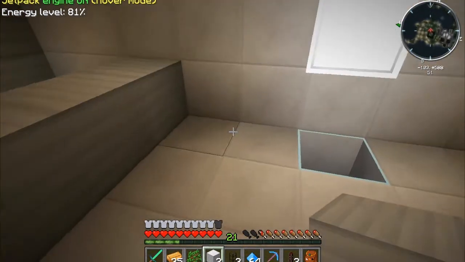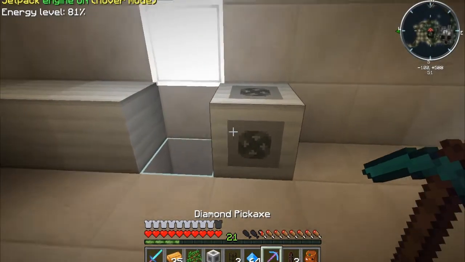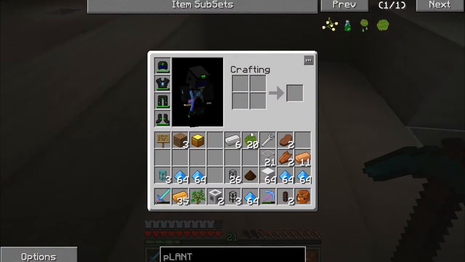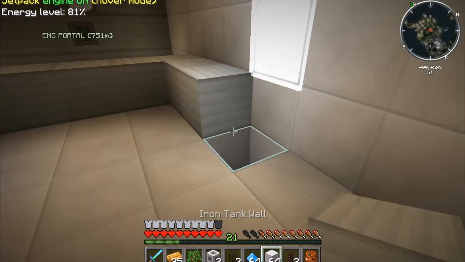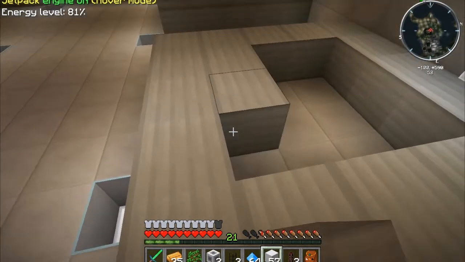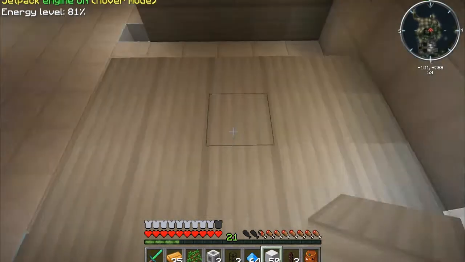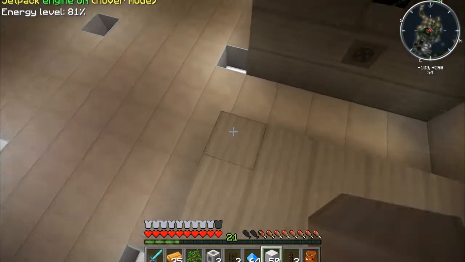5x5? Yeah, let's do a 5x5. Oh, that is... Come on, thing. We don't need you. I'll be honest. I'm just kind of a pack rat, and I'm just kind of like, yes, collect all the liquids there are. I'm going to make a water tank next and just fill it with water and be like, I have all this water. It's all mine.